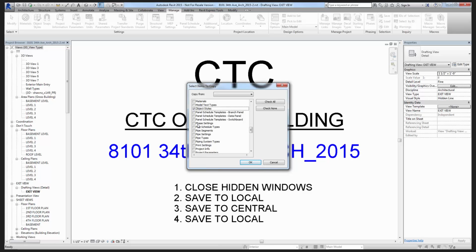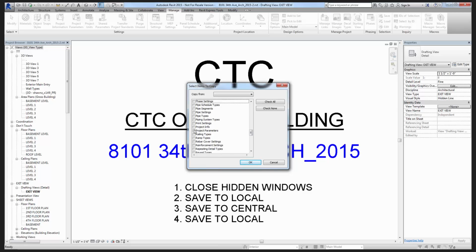Though, if you've got some super custom things that you do for phasing and you need those for whatever reason, like maybe you have legend views that are in a very early phase and they get demoed, you might want to bring across your phase settings and deal with the fallout of how that affects your project later on. In my case, I'm not going to go ahead and do that.